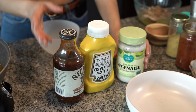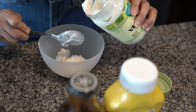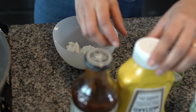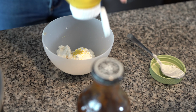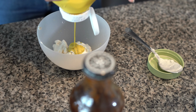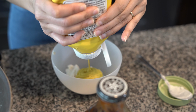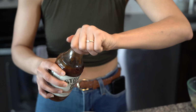So I'm gonna show y'all basically the easiest way how to make this sauce. Scoop out about 1/4 cup of your mayonnaise, and this is gonna be the main ingredient that you're using in your sauce. So there we go. We got our mayonnaise in there. And then let's squirt in some mustard, about 2 tablespoons of mustard. There we go. Just adding all these dynamic different kinds of flavor in here, y'all. And then, of course, let's add in 3 to 4 tablespoons of some Stubbs barbecue sauce.